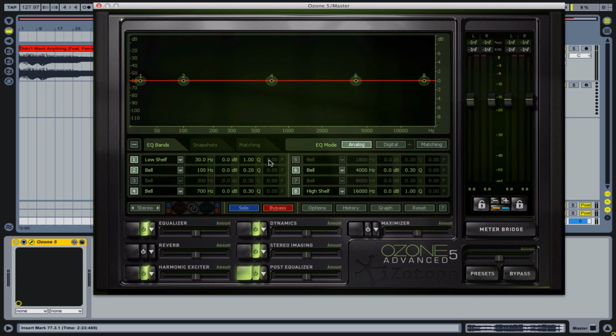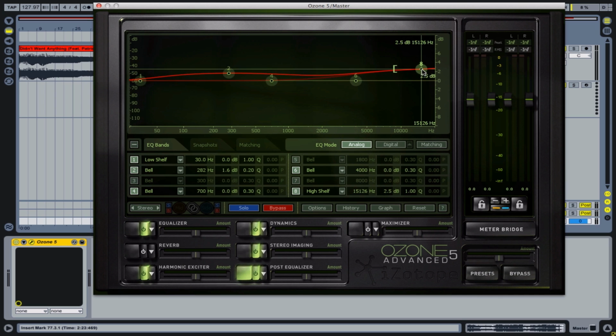I'll turn it on. What I like to do with this, since it's one of your last steps before you add volume, is to do your final touches and warm it up. So what I typically do is drag up my second band around 200, 250, 300 hertz somewhere, and give it a nice wide Q.